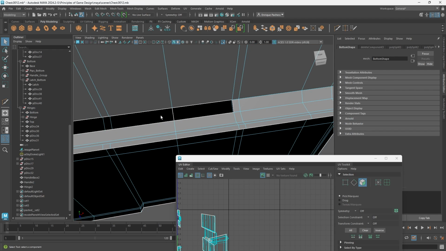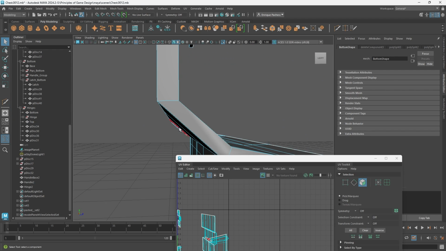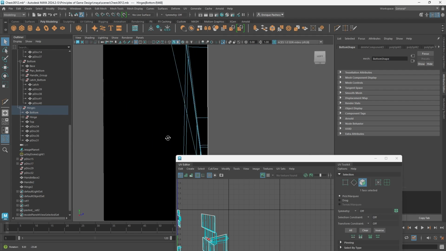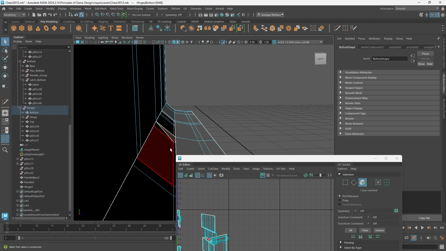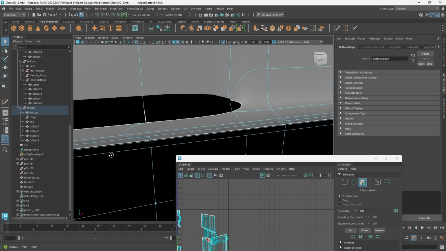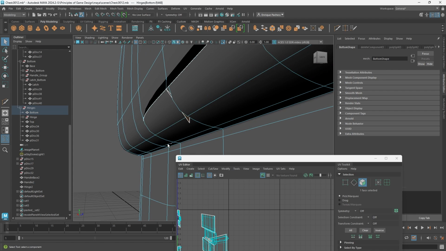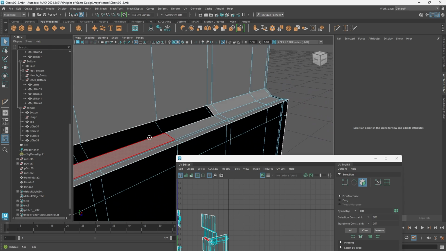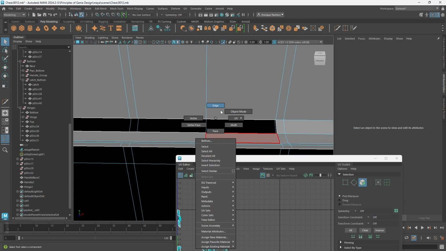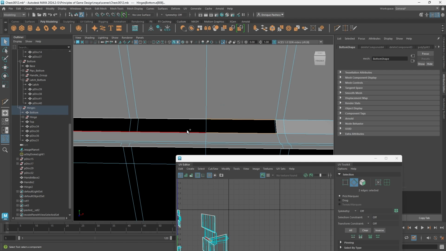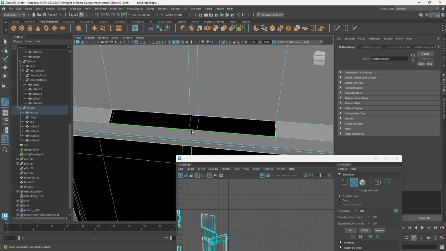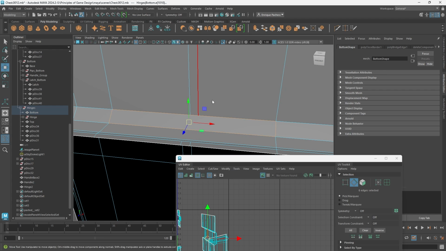Let's go ahead and delete those faces. And there is our non-manifold geometry. Where does this face come from? Nowhere. Control delete. Alright, hopefully we don't have any more of those lying around. Let's keep fixing this. Let's bridge those back together. Alright, let's bridge this gap back together.